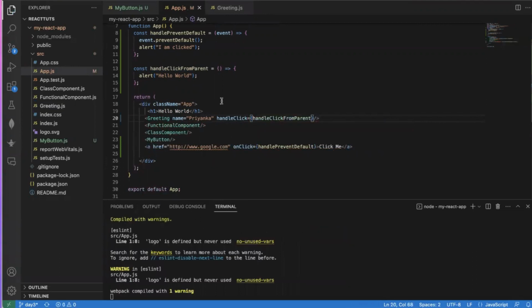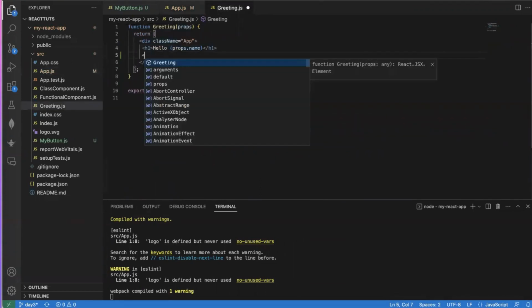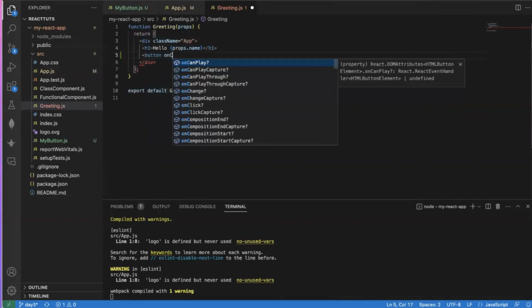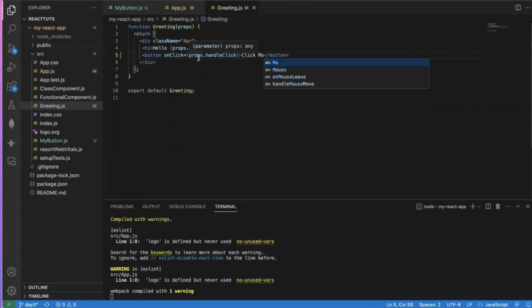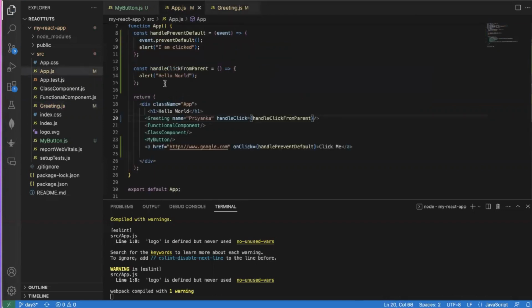Now this function should be called when we click any element inside the child component Greeting. Let's create, suppose, a button here and define event onClick. Here we can utilize the props argument dot handleClick. So when we click this button, it will call the event handleClick whose body is defined in the parent.